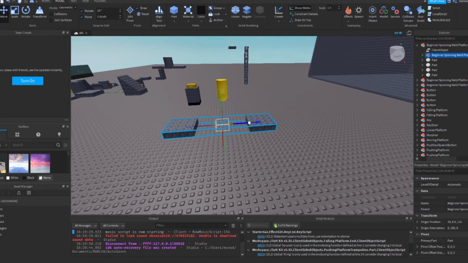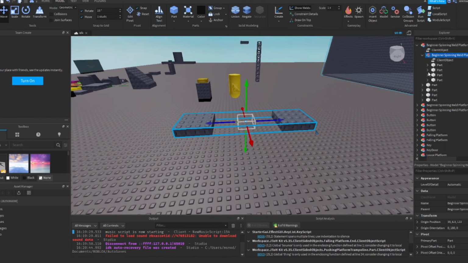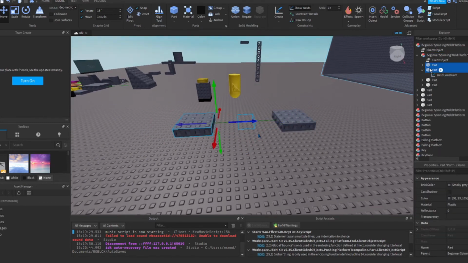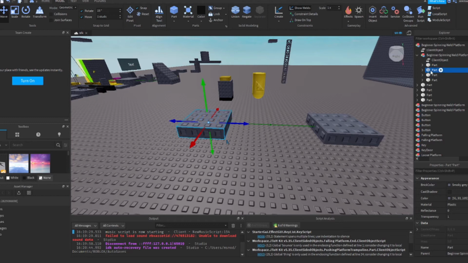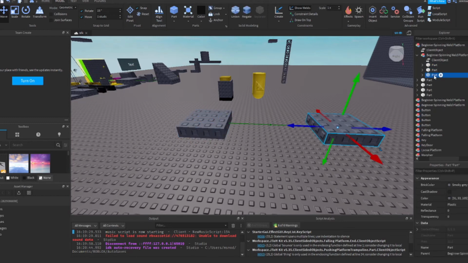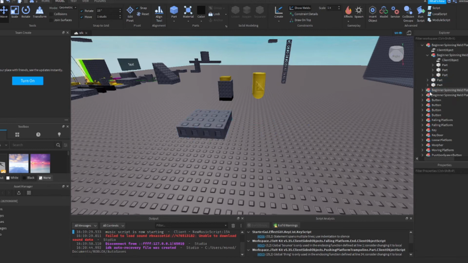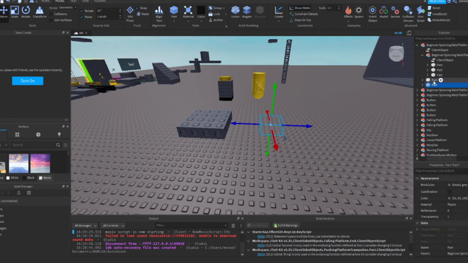See, it's still in. And then everything in here, you can move all the most important stuff into the part you want to rotate. You can go ahead and get rid of that too, and this.